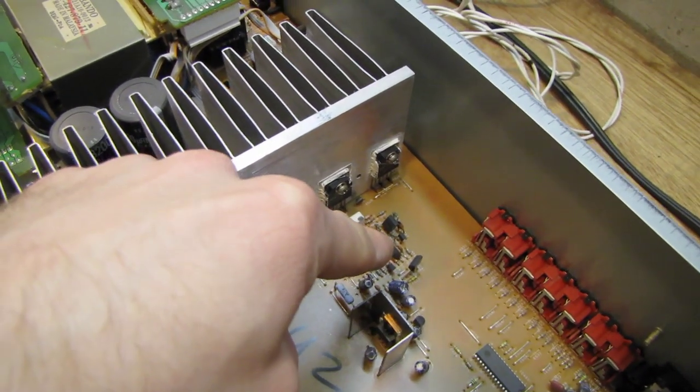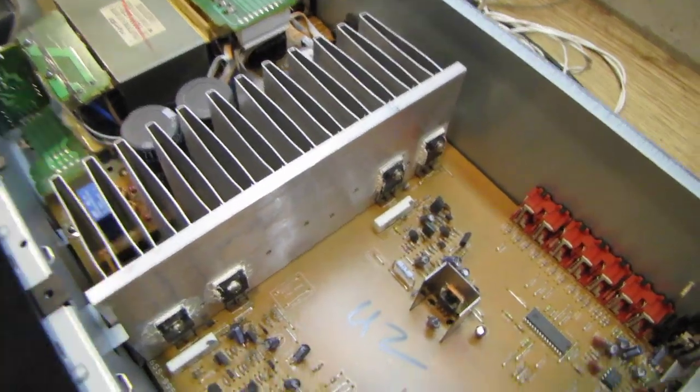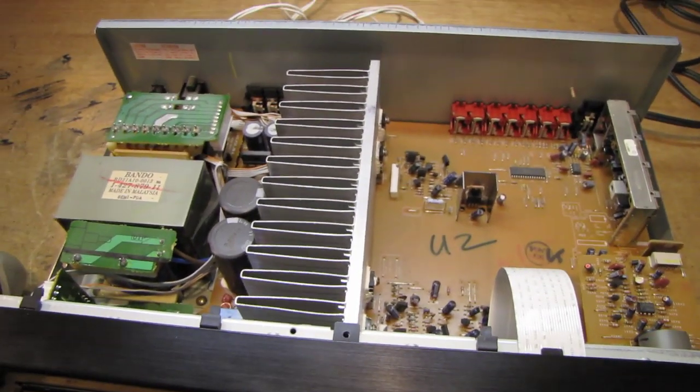Using the oscilloscope, I'm going to probe the base leads of each transistor and make sure that the proper signal is going into each one. That'll tell me if there's any problems with the pre-driver circuit, because if there is, it's just going to blow the new transistors as soon as I put them in. So I got to try and get the circuit board out, get those transistors off there, and do some more testing.